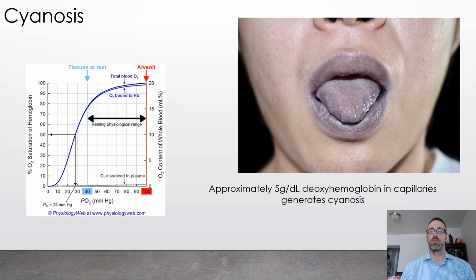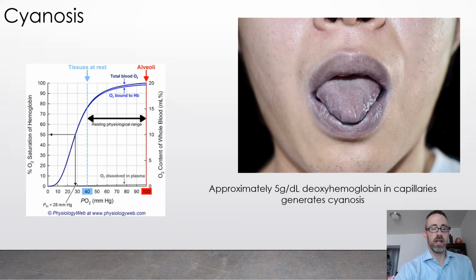In other words, if you have a normal 15 grams per deciliter of hemoglobin, and approximately a third of that, about 5, is deoxygenated, meaning it's not saturated, and that's in your arterial system, then you can see bluish discoloration of the lips and the tongue and so on. There are many ways that this can happen. It can happen distally in the extremity from vasoconstriction. It can happen from pulmonary conditions. It can happen from heart conditions, and we'll touch on that later on. But ultimately, it's because you have a desaturation of your hemoglobin in the arterial system. So when it's feeding those capillary beds, it's showing up bluish.